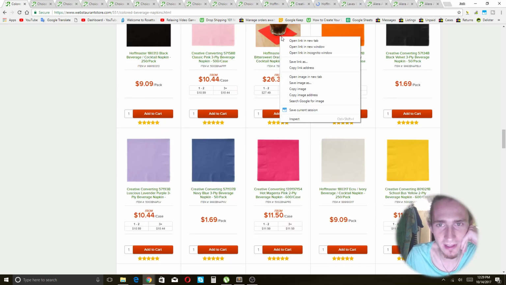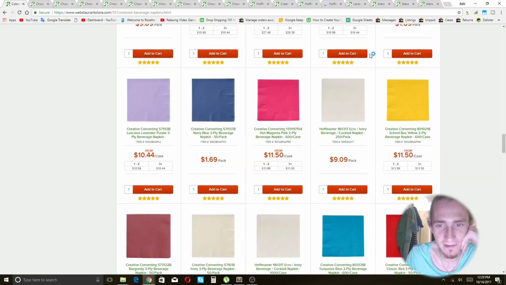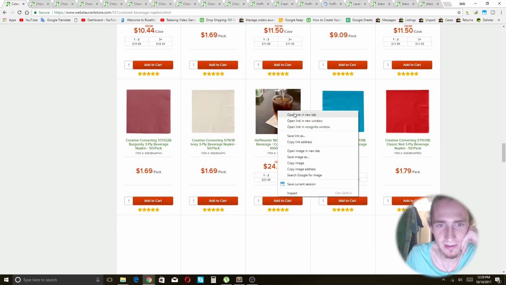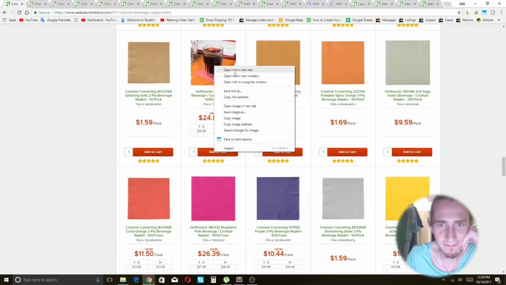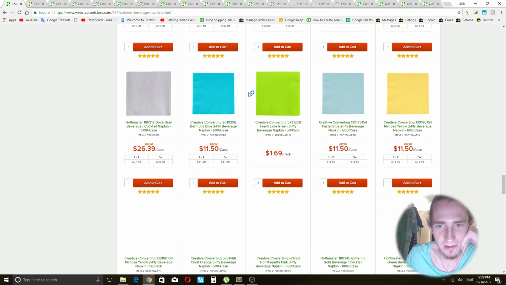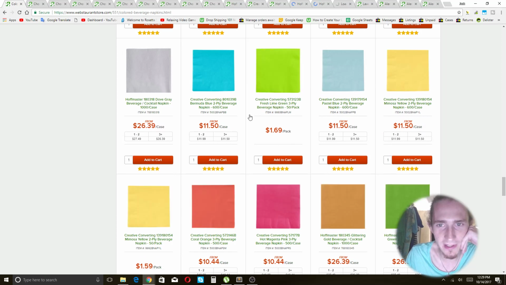So these are actually all really good. This is a good, really good price point. These aren't going to be too expensive to ship. And they'll be eligible for multi-quantity, right? Which is good. So we're just getting a bunch of different colors. I'm avoiding the ones that are small packs, like 50, and looking for ones that are cases of items.